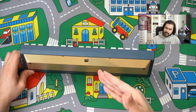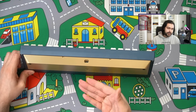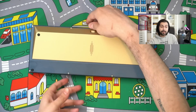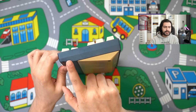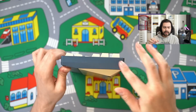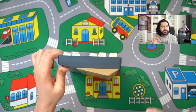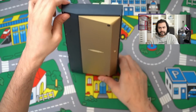You can see big ol' inset USB-C. You can tell that that's on a daughter board because the PCB would be up here. I apologize. This board is heavy. And of course, this little cut here. So if we're looking at it straight on, logically, this would have continued, but there's a little cut here. Small little aesthetic things that really, really tie the design together.